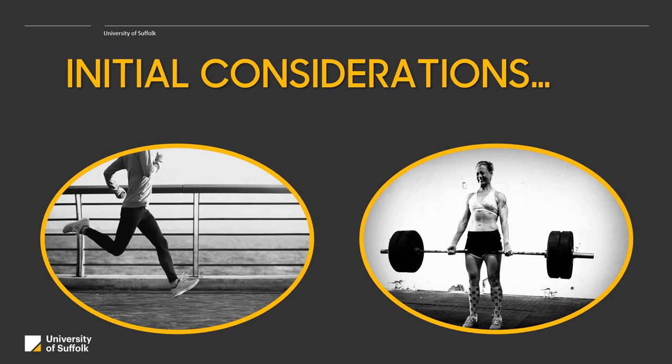And various other parameters. I'm getting ahead of myself a bit here. But familiarization is important if your participants are doing something that's completely new to them. You need to consider the number of trials that you want to record. As a minimum, I would suggest 3. And the concept of the Hawthorne effect.